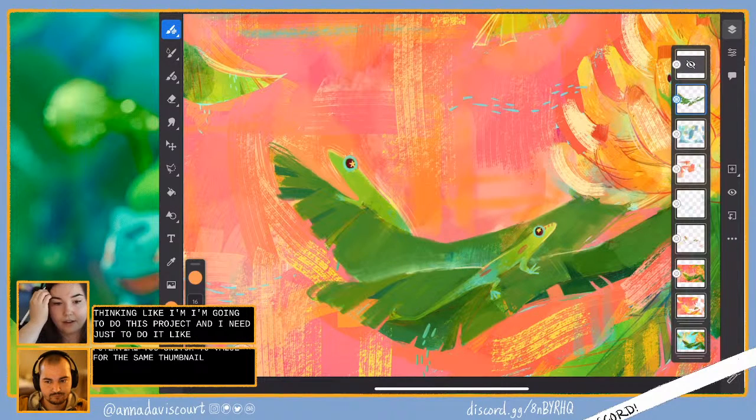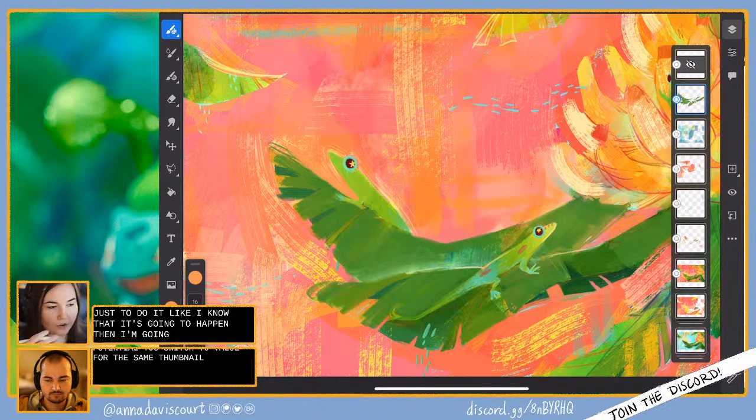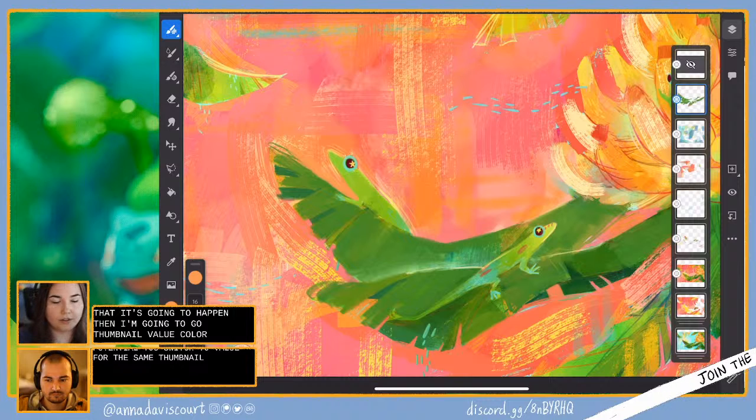Well, I guess if you're thinking like, I'm going to do this project and I need to do it, like I know that it's gonna happen, then I'm gonna go thumbnail, value, color, dive into the whole thing. But then if I'm thinking like, I don't know if this concept's gonna work out and I'm just gonna try it, then I'll probably live in the thumbnail stage for a while.